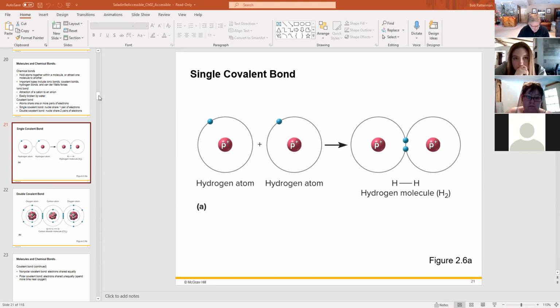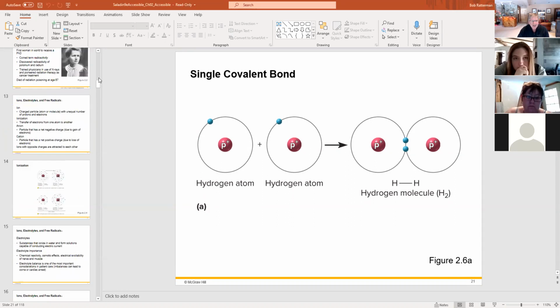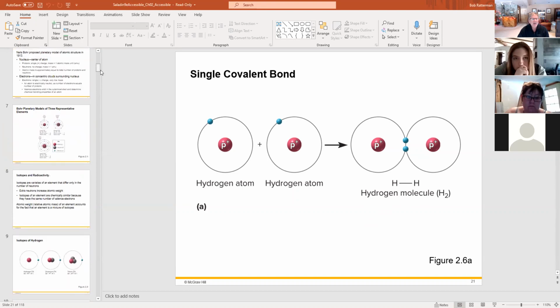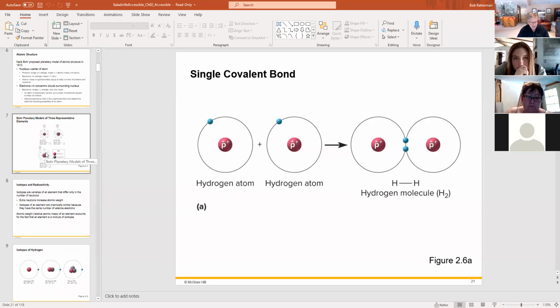Very good. Excellent. And if you don't know what that means, then you need to go back, okay? You need to understand a little bit about basic atomic structure. Go back in earlier sections of chapter 2, and they talk about the importance of valence electrons. So exactly what you said. These are the electrons in the outermost shell of the atom.